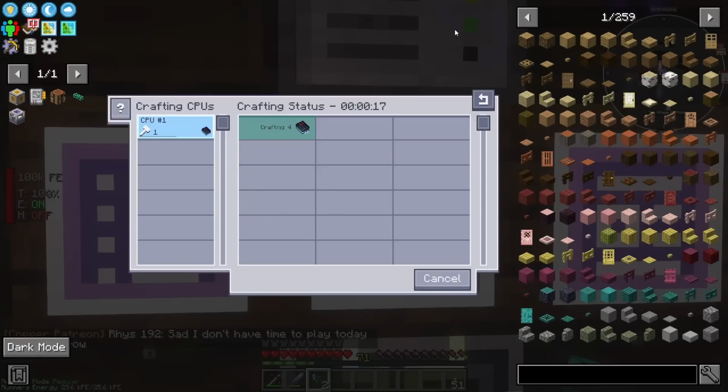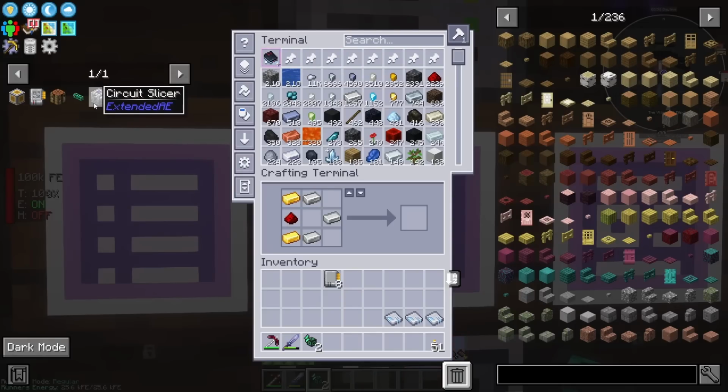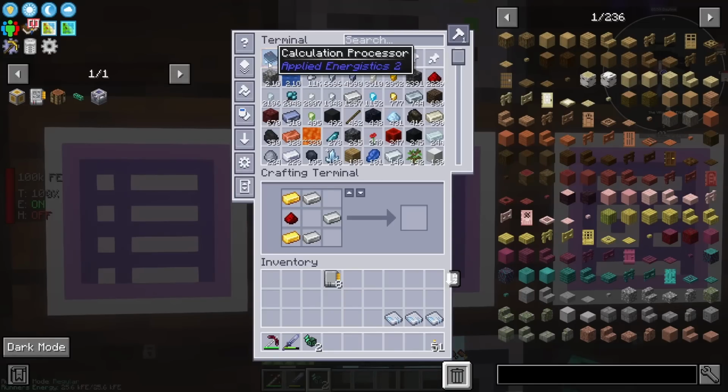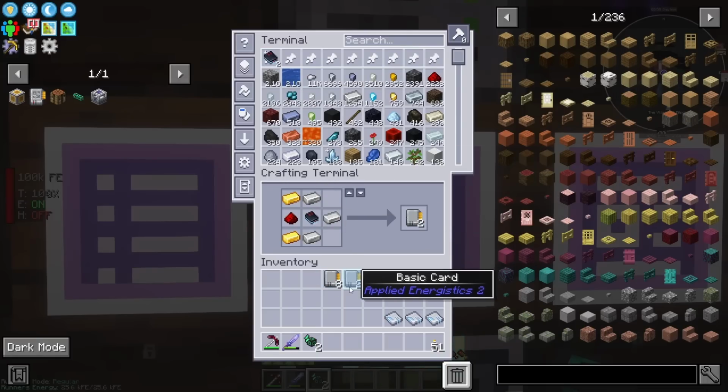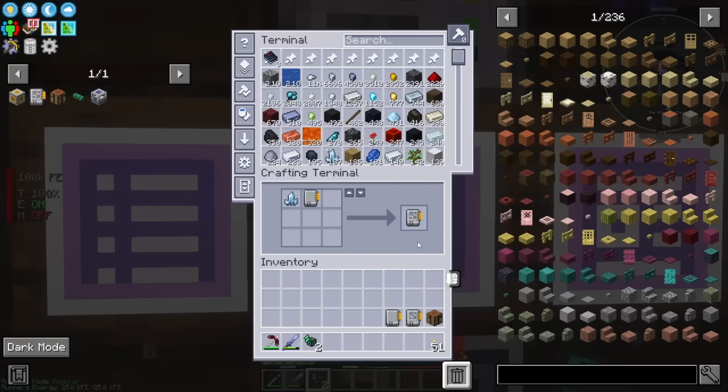We can actually see it happen. There we go. So it's going to do... So it's done the circuit slicer already. There we go. It's done it. I like that. Amazing. So now we can use this to make the capacity cards.